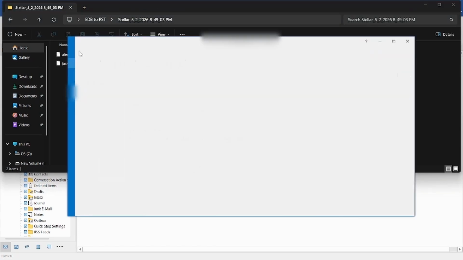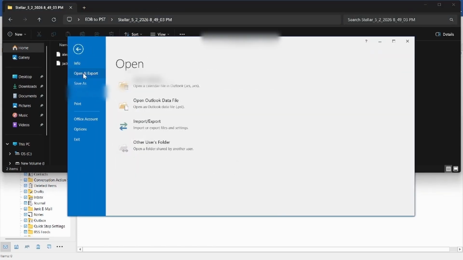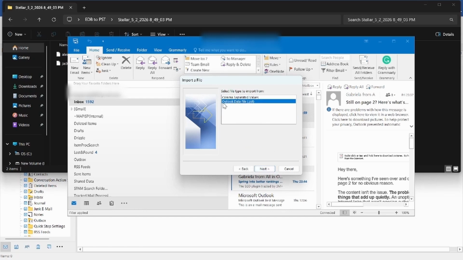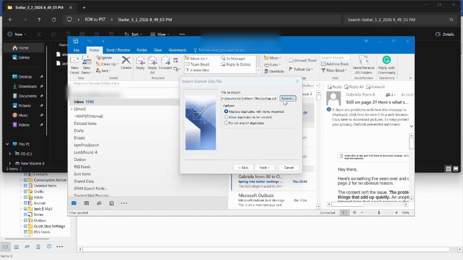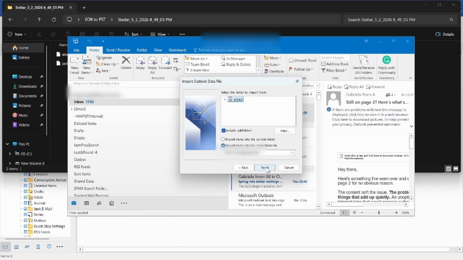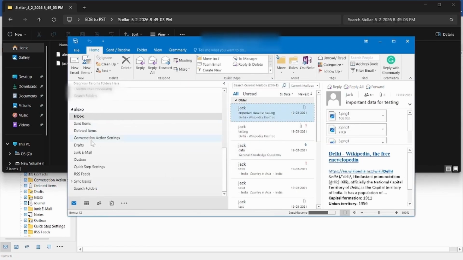In Outlook, click on File, then click on Open and Export, then select the option Import/Export. Then select import from another program or file and then click next. Then select Outlook data file (.pst) and click next. And then click on browse and let me select the first PST file and then click next and then click finish. And now the mailbox is added, and as you could see, we are also able to check the mailbox data. So this way you can add the PST file to Outlook and access the data.